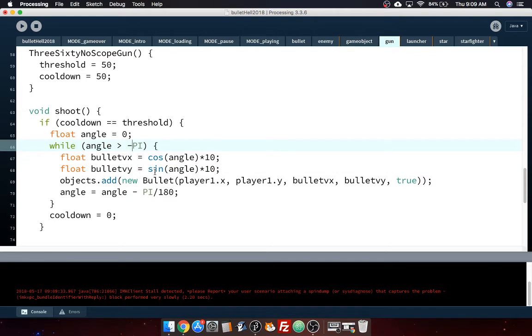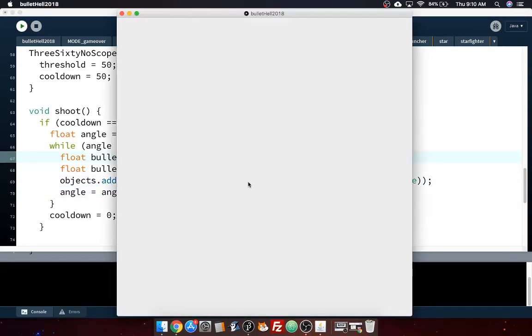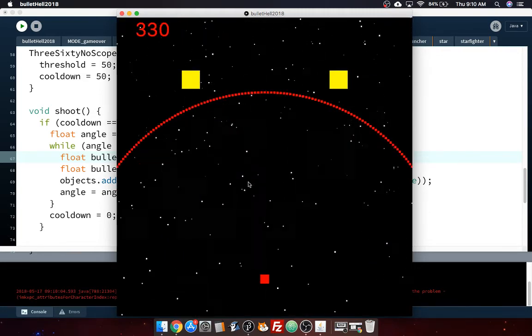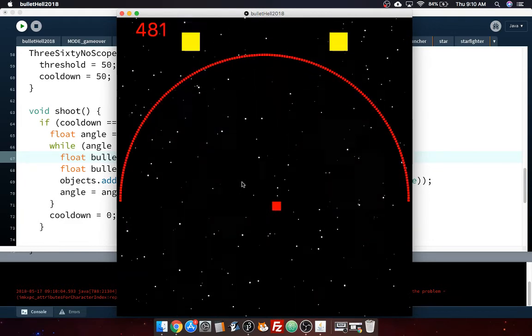Yeah, this is getting a little bit complex. Well, it's greater than negative pi. And subtract. It's probably an easier way to make that go forward. You can kind of play with those things. There we go. Now it's going forward. So that's one example of how you can sort of alter things.